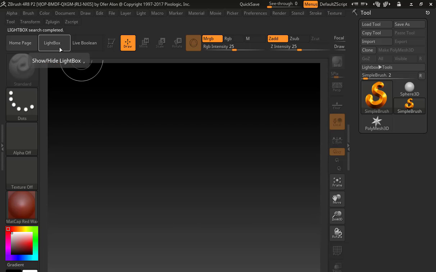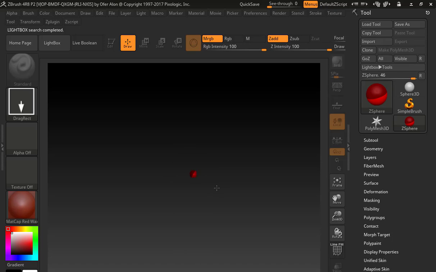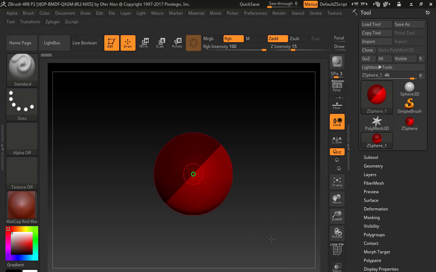I'm going to turn my light box off. I'm going to choose Z-sphere. I'm going to click and drag my first one, and I'm going to hold Shift to snap it so that it goes straight inside my scene. And then I'm going to hit T so that I can edit it. I'm also going to hold Shift as I rotate around to get this to be lined up straight. Okay, so just like that. I'll hit X to turn on my Symmetry. I can see my Symmetry is going up and down. That means my world is kind of rotated, so I'm going to rotate this some. There we go, that's better.